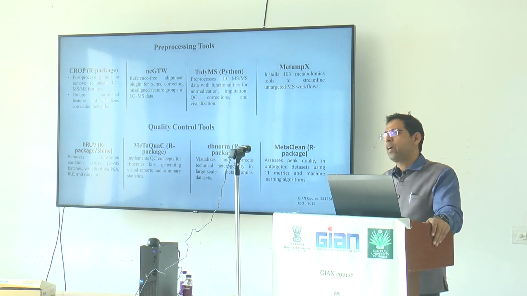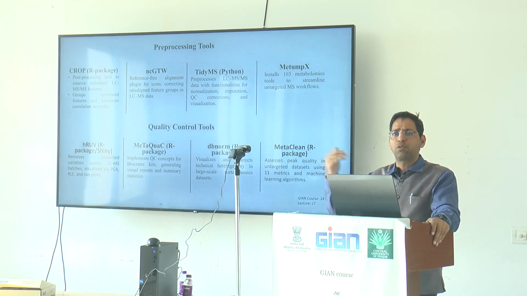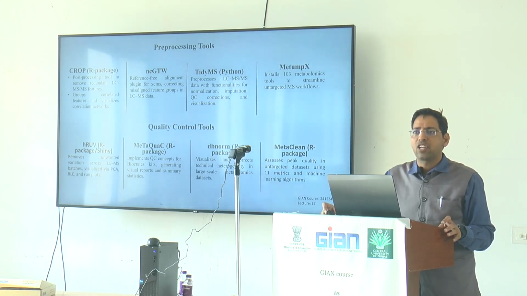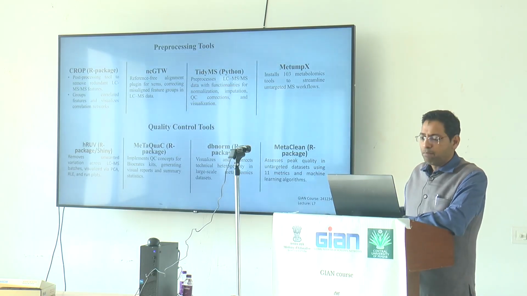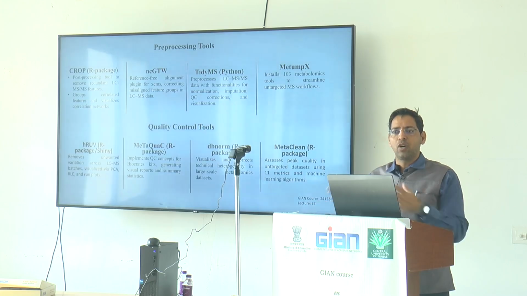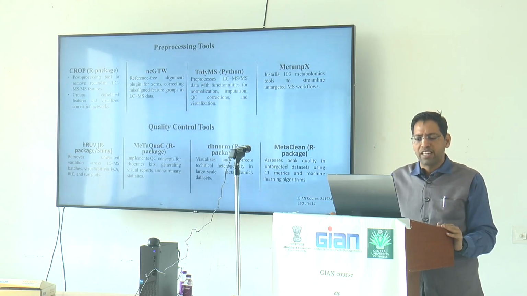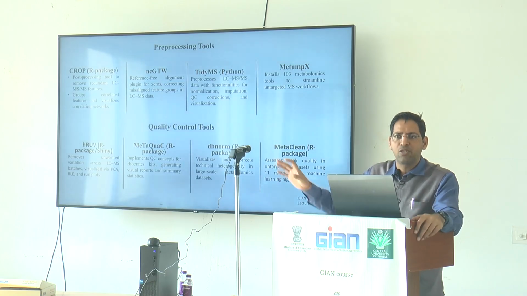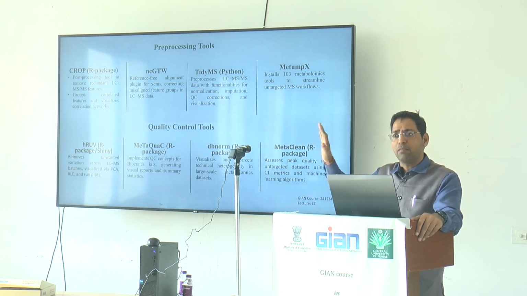Another most important point is QC control, actually. QC tools: you have to validate the data before processing it for the next steps. For that we are using the R package HRUV. HRUV removes the unwanted variation among the LCMS batches. There are many batches now: one day you are running, next day you are running, so maybe some variation comes up. To remove that unwanted variation between the different batches, we are using this particular tool. And remember, the LCMS batches can be easily visualized by PCA, RLE, and run flows.